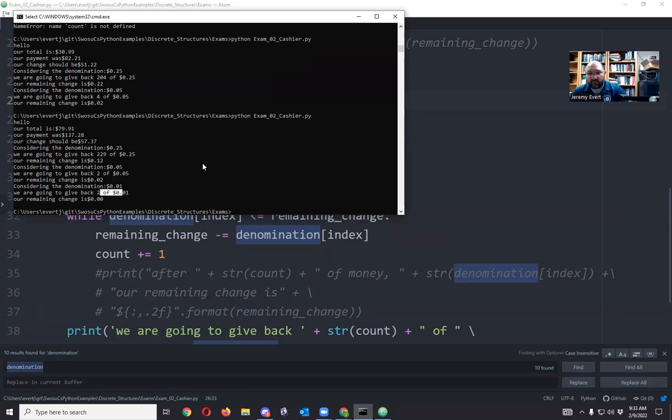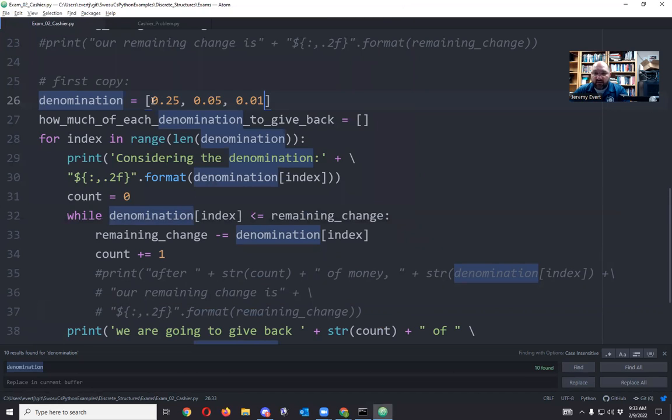So the cashier algorithm is working pretty well. I'm going to go ahead and shore a few things up. So we can have $100. Well, we don't need a $100 bill, but I'm going to include it anyway. We can have a 50, a 20, a 10, a 5, $1, and then we can also have half dollars, and then there is the humble dime, and then the quarter, so half dollar, quarter, dime, nickel, and penny.